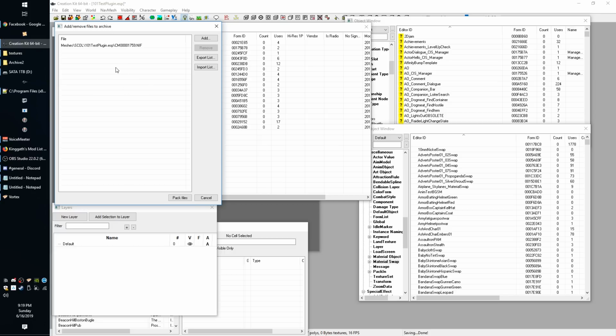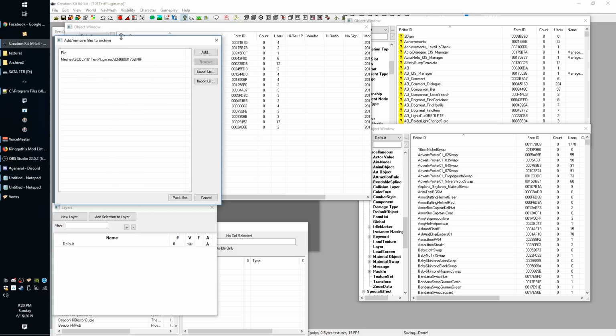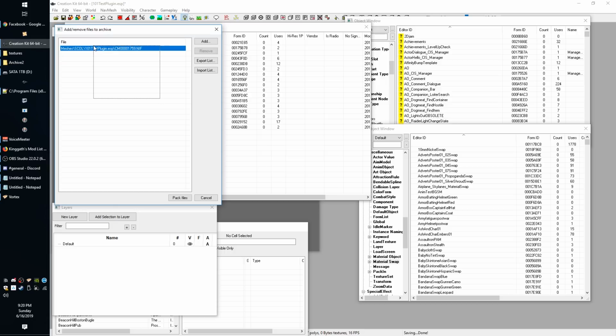So the ones that you yourself have created or are including for some reason, and you should not include anything, by the way, from a legal standpoint. You should not include anything from DLCs, and unless you have permission from the mod author, you shouldn't include anything from other mods. You should only include stuff you've created, or you can also include edits of vanilla files. The exception to the DLC rule is if you put your requirements for the DLC files on yours, you can then include replacements for those, but it's a slippery slope, and I would be careful of that. So in general, I would stick to including only your own files unless you know exactly what you're doing.